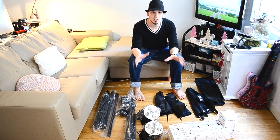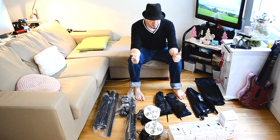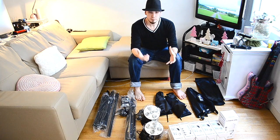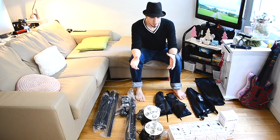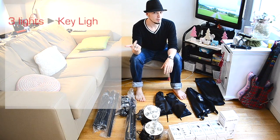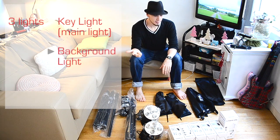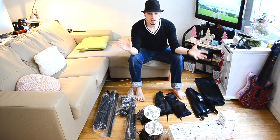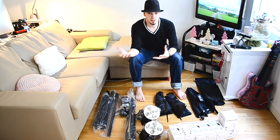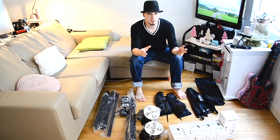So basically what we've got here is a three-light, three-softbox system. When you're starting out with video lighting, three lights is a great starting point. You can get away with one or two lights if you want a more dramatic look, but with three lights you have your key light, a fill light, and a background light — or a key light, a background light, and a hair light — or you can get crazy and have a key light and two side lights. With one or two lights your background won't necessarily be lit as well.